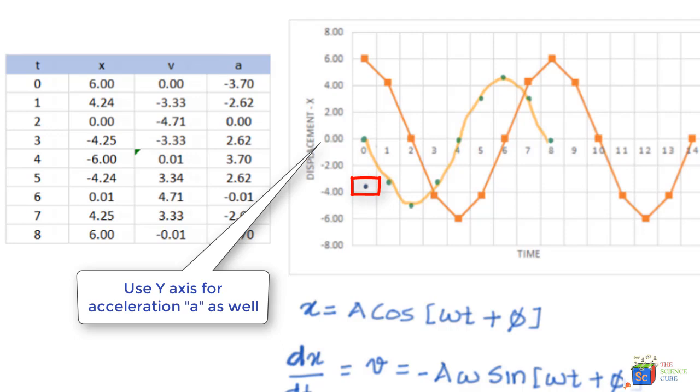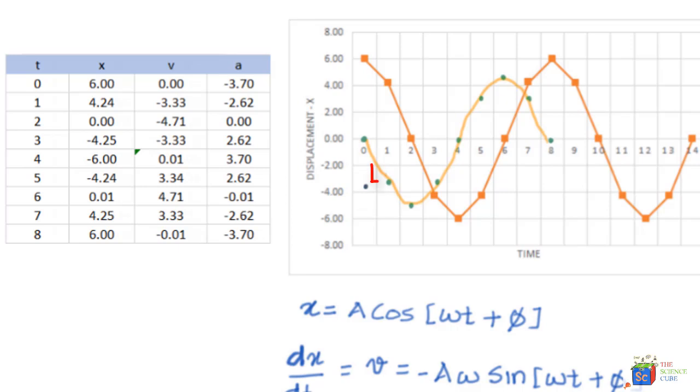At t equal to 1 second, it is minus 2.62. So 2 is over here, 3 is here, so it should be somewhere over here. At t equal to 2 seconds, it becomes 0. So the point should be over here, and it makes a lot of sense that at t equal to 2 seconds, the acceleration is 0 because the mass is in its equilibrium position and there is no stretch or pull in the spring. So there's no force acting on the mass, yet it tends to move towards the left because of the momentum it has gathered, or the velocity it has.